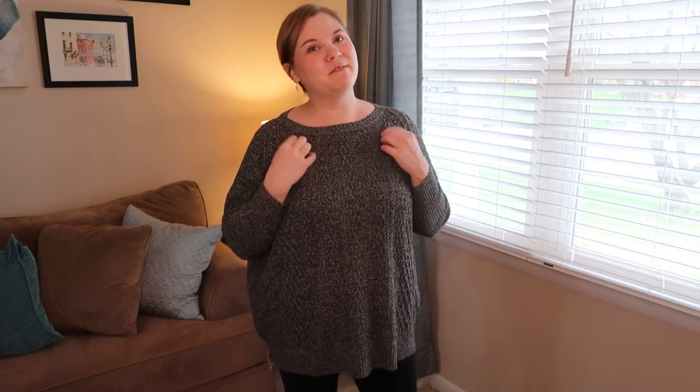It's just a straight across tunic, but with leggings, it's gonna be super cozy without being too overly warm like that turtleneck option. So I'm really happy with this one. Of course, it was 80 degrees out today when I'm filming this. It's gonna be a little bit cooler tomorrow, but I think wintertime is pretty much over. So this one is probably gonna be retired to the closet until next winter, unfortunately.